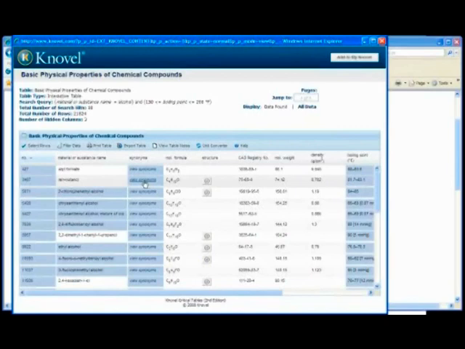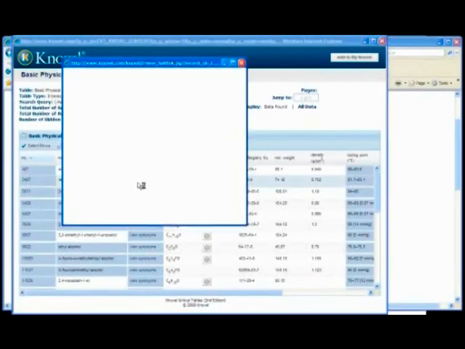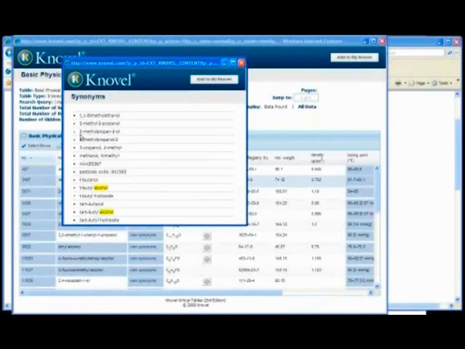There's also a column here for synonyms. So if, say, tert-butanol is a real common alcohol that I know that I'm going to use on this project, it might make sense to take a look at the synonyms page and see that tert-butanol is also known as T-butanol, T-butyl alcohol, tert-butyl alcohol. And because I searched for alcohol, it's highlighted anywhere it appears in the synonyms table. So this information might be useful. I can also add this type of content into my novel.